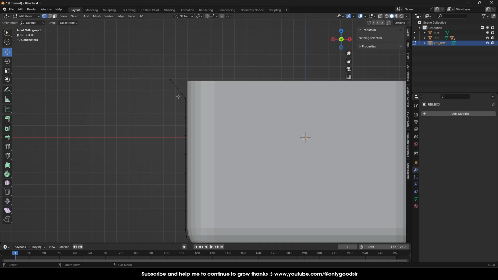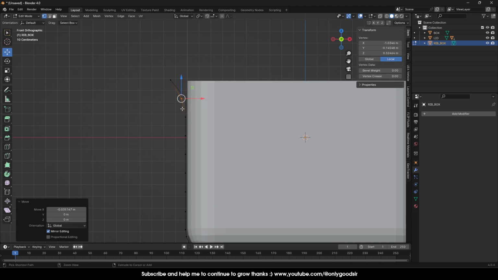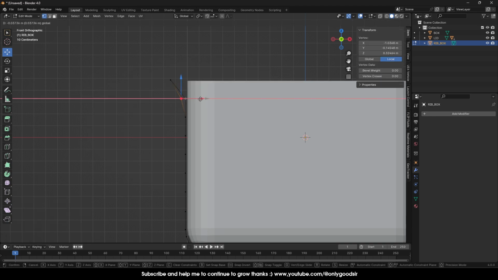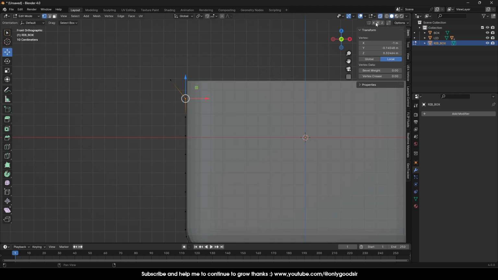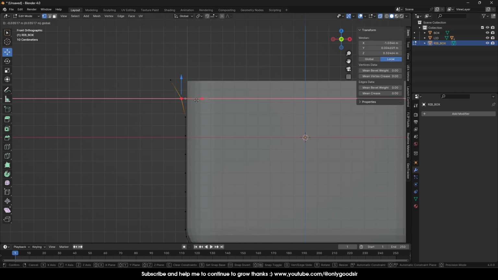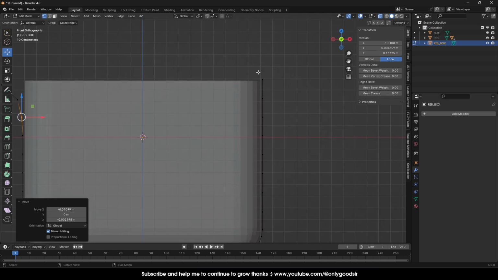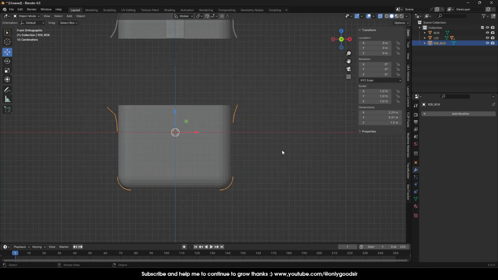So vertices, use vertices. So boom. X-ray mode. There we go. This allows me to select both sides if I go into X-ray mode. So it's going to be kind of folded, peeling off there. Maybe this one slightly. Oops. Yeah.